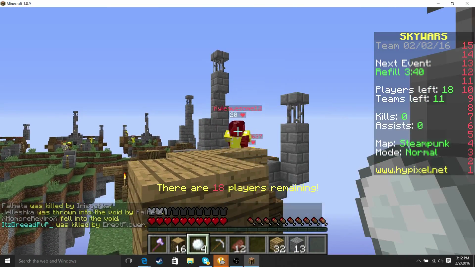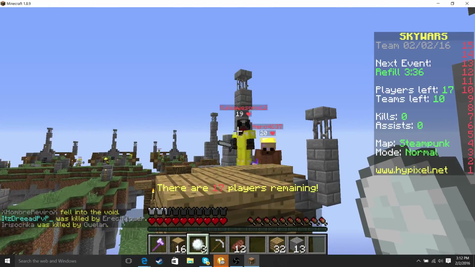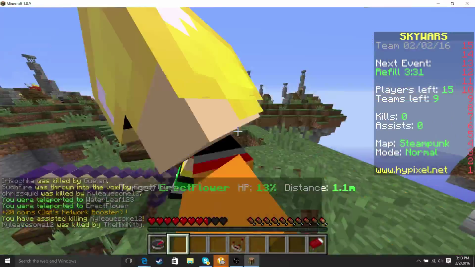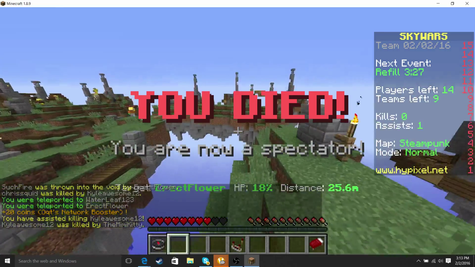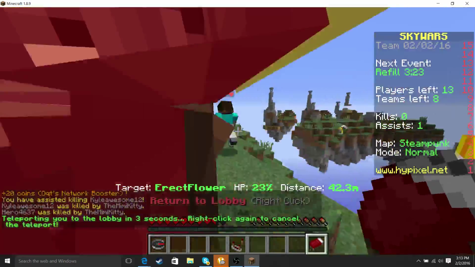Come at me. I have snowballs. Oh, snowball to the face. Oh, look at this. Snowball to the face. To the face. Really, teammate? Really? Didn't my teammate just come in after I'm done with my teammates.